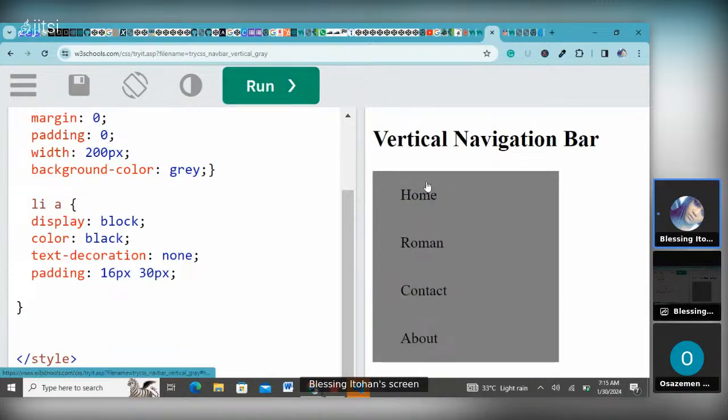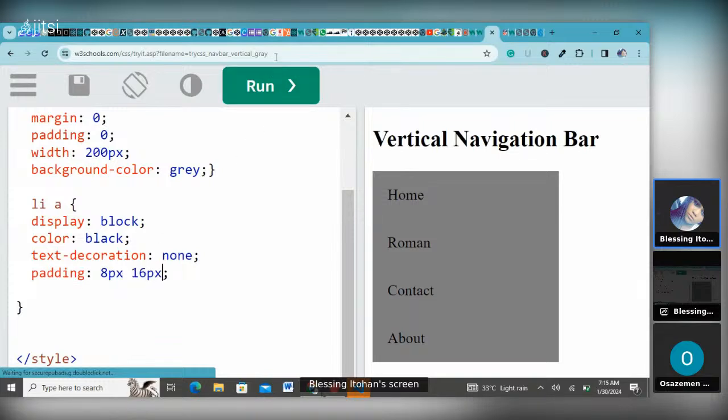So you see the top here is 16, down here is 16. But each of them has padding here. This one too has a padding here. This top here is 16 and the bottom. Do you get it? While at the side, there's a 30px. Let me see if I don't put the 30px, what happens? Everything will take 16px. Still the same. But yeah, that's basically what a padding does.